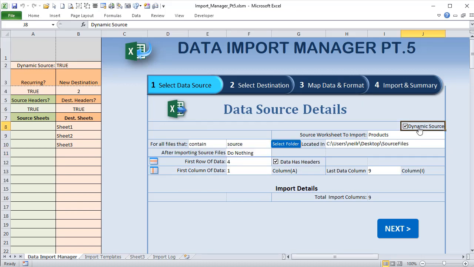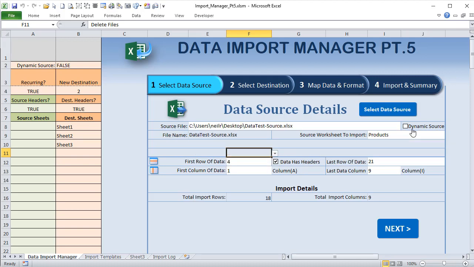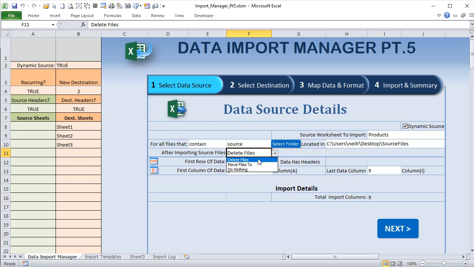So when we select and unselect, right, we don't want to show that button because move to files isn't selected. We don't want to show that button because there's nowhere to move to. Same with delete. If delete files is selected, we only want to show that button when the user has actually selected move to files. So when F11 equals move to files, only then do I want the move to folder button to show up. So I do want to run a check to see what F11 is before I decide to display or hide the select folder button. That's just what we're doing in that line of code right here.